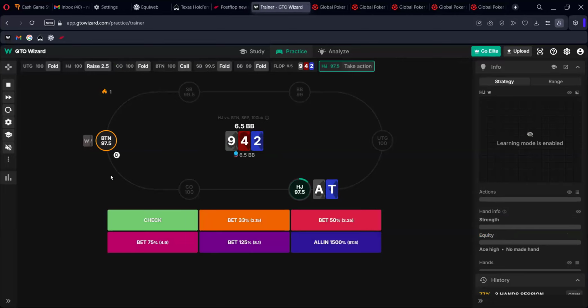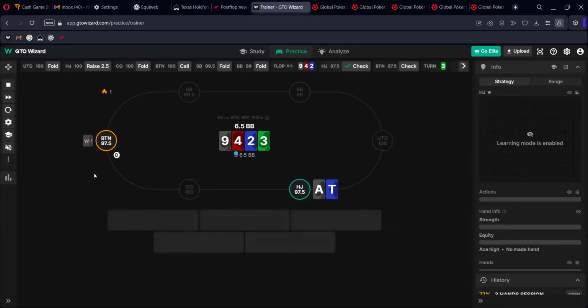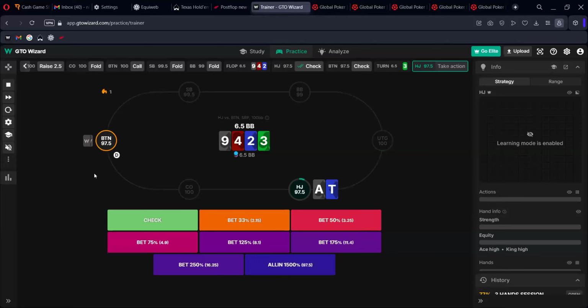Well, this is going to be check. So we're checking here. And that's gonna be a check range board, we think, right? Pretty darn close to check range, if not. We might have to start getting sticky versus a solver bet, but thankfully they mercifully check behind. I think we can continue to check here.